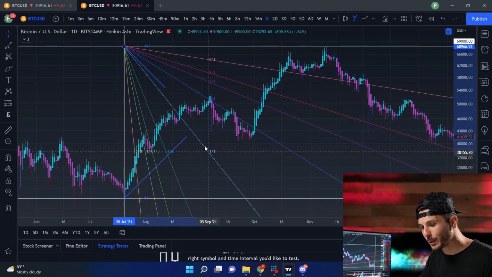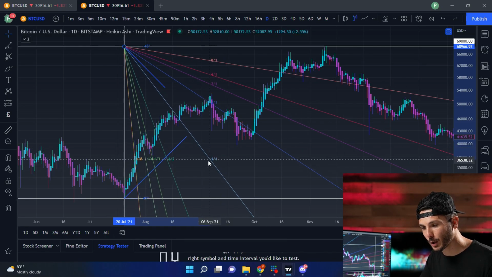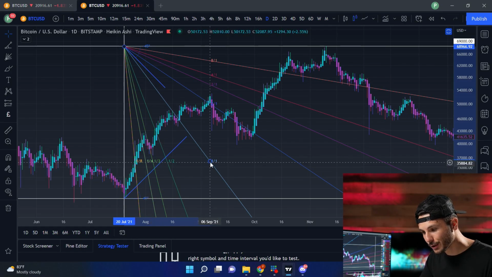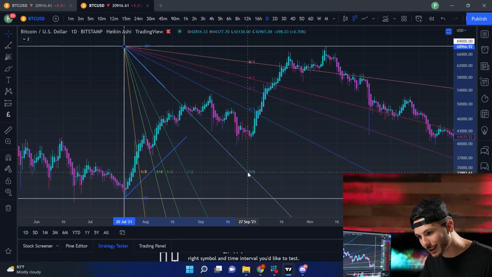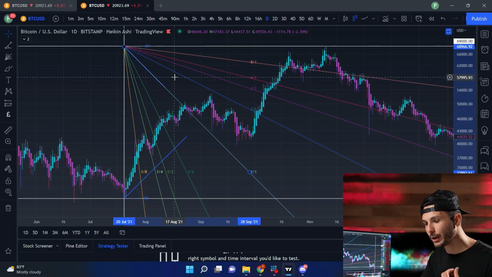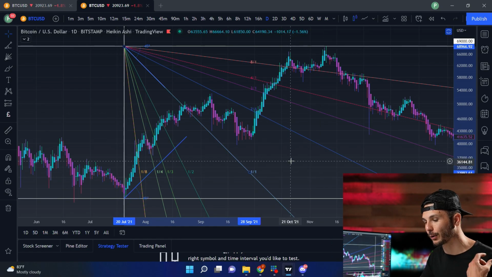What you're going to want to do is grab your 1-1 line. This is where you can grab the tool, right on your 1-1 line, and you're going to want to line it up with your 45-degree angle. So grab it right here, line it up right with your 45-degree angle, and boom, right there, you are good. Now you're going to want to click on your Gann Fan one time and come over to your toolbar and lock it so you can't drag it around.